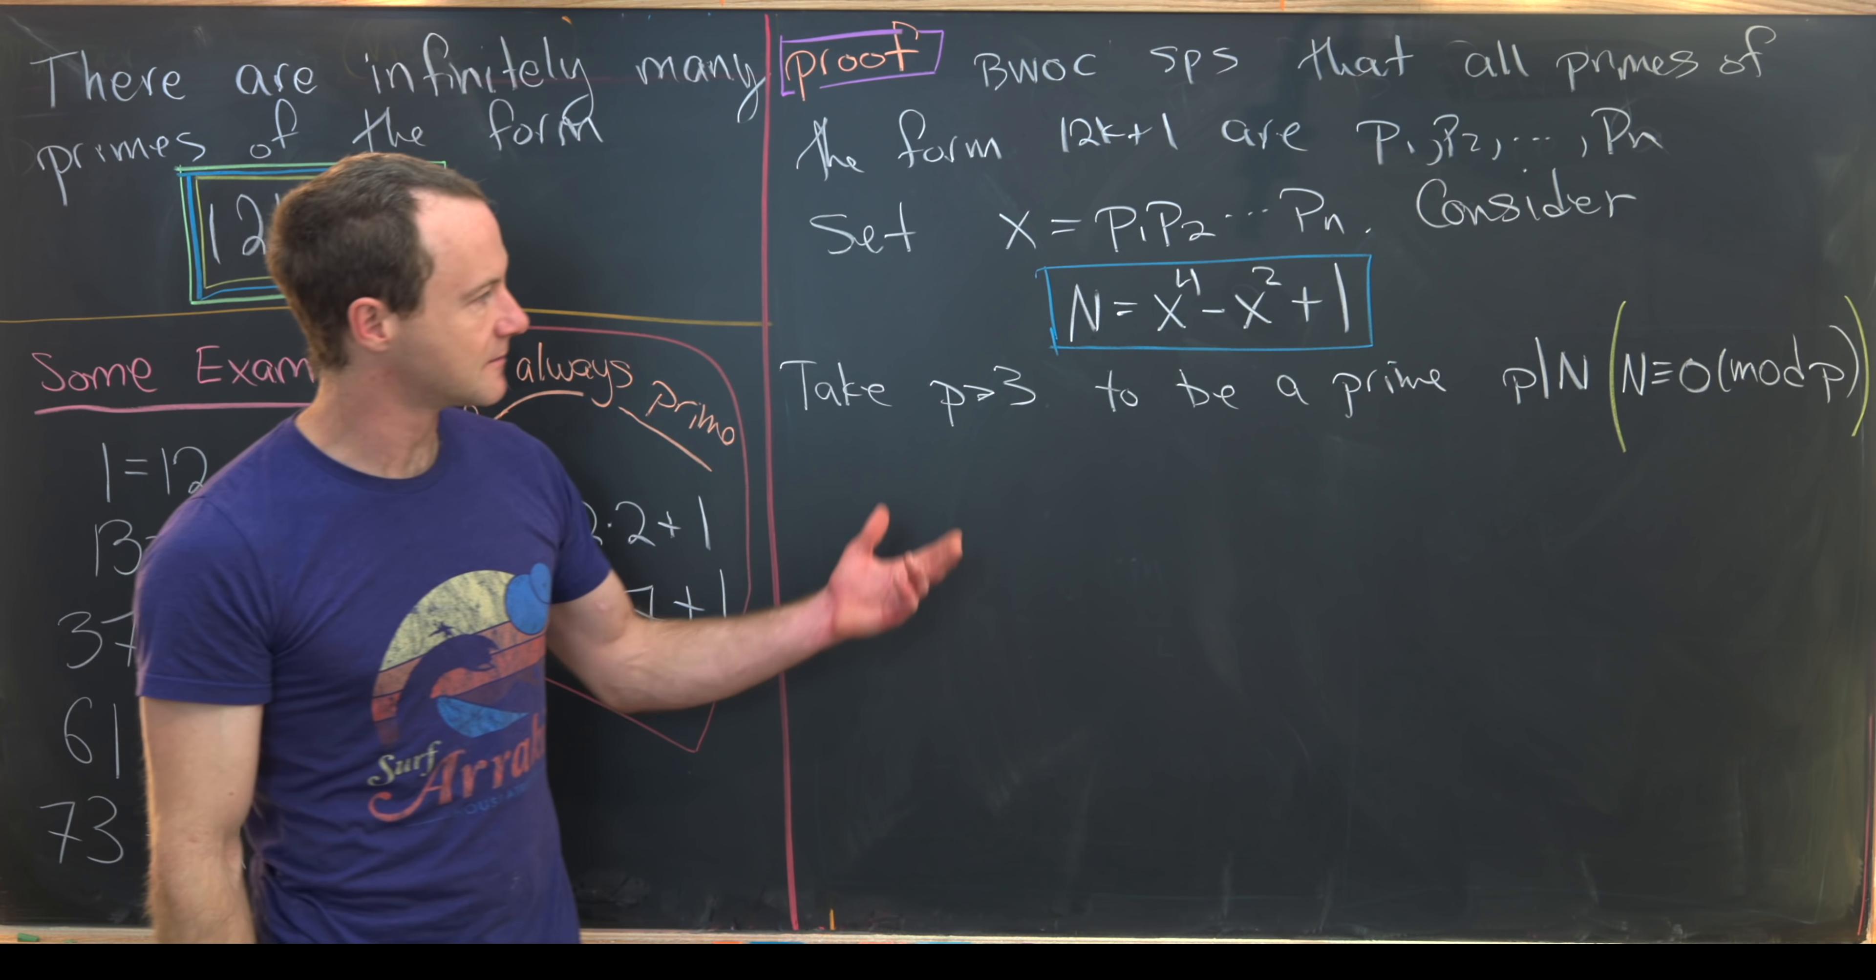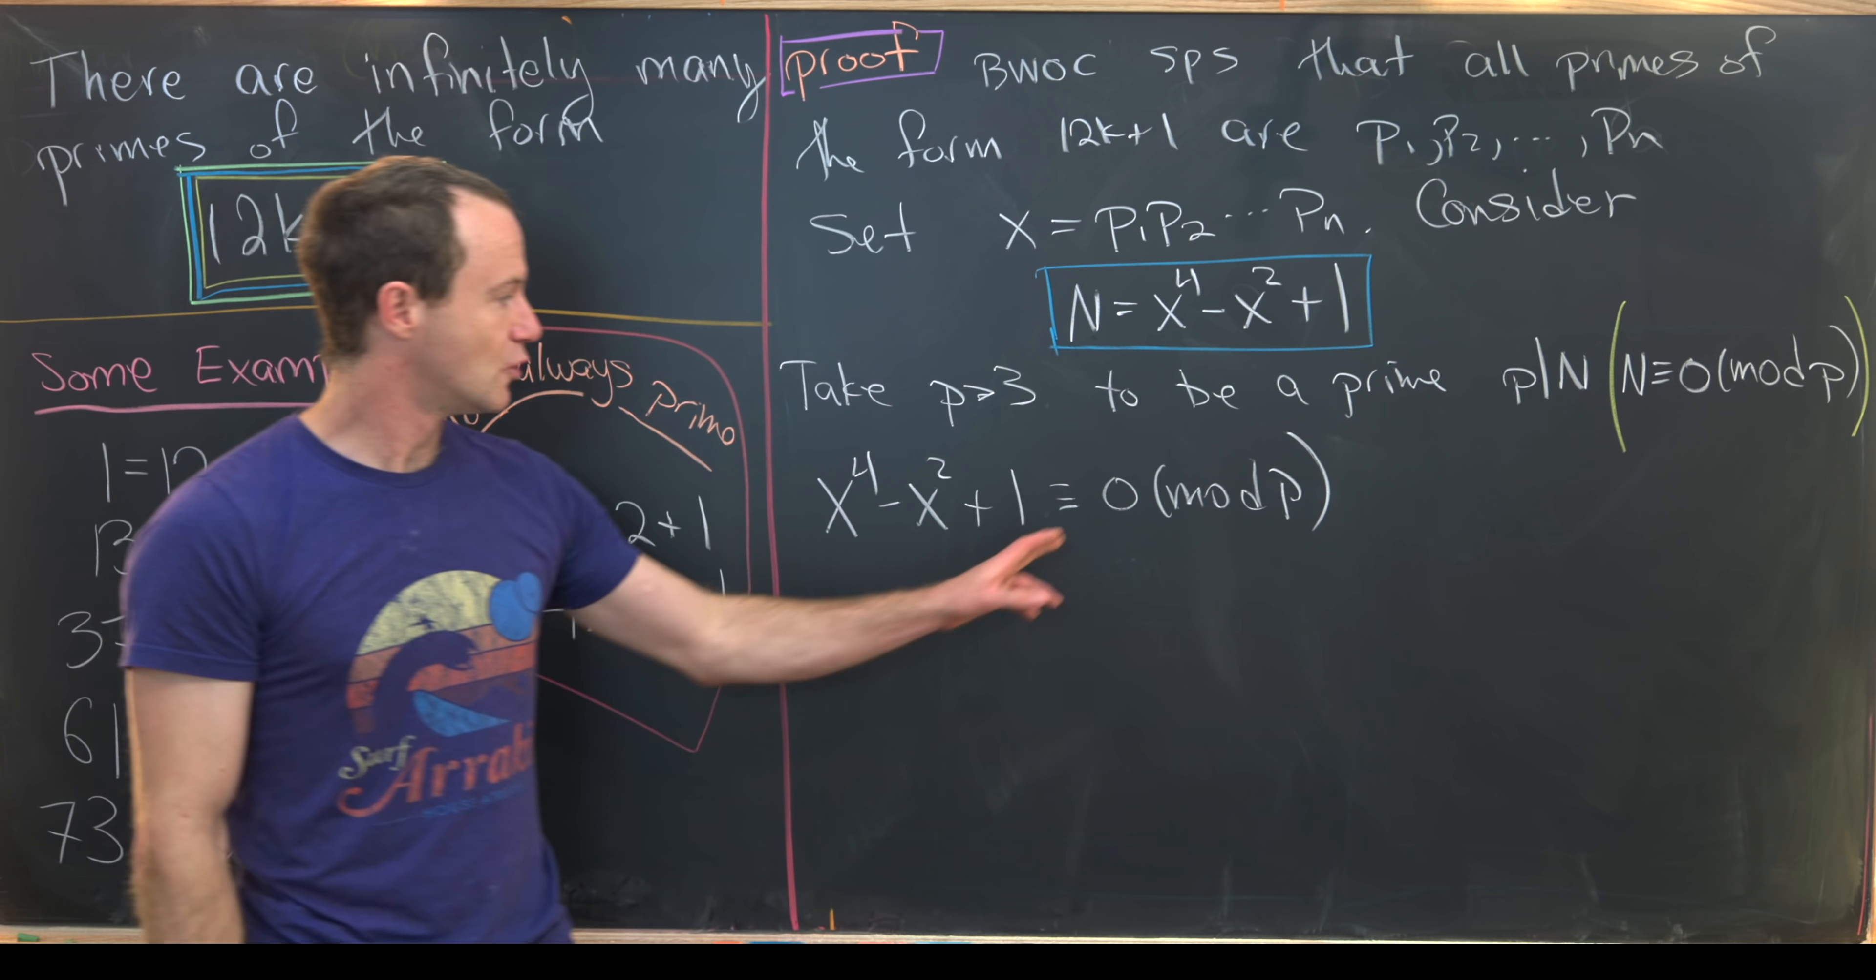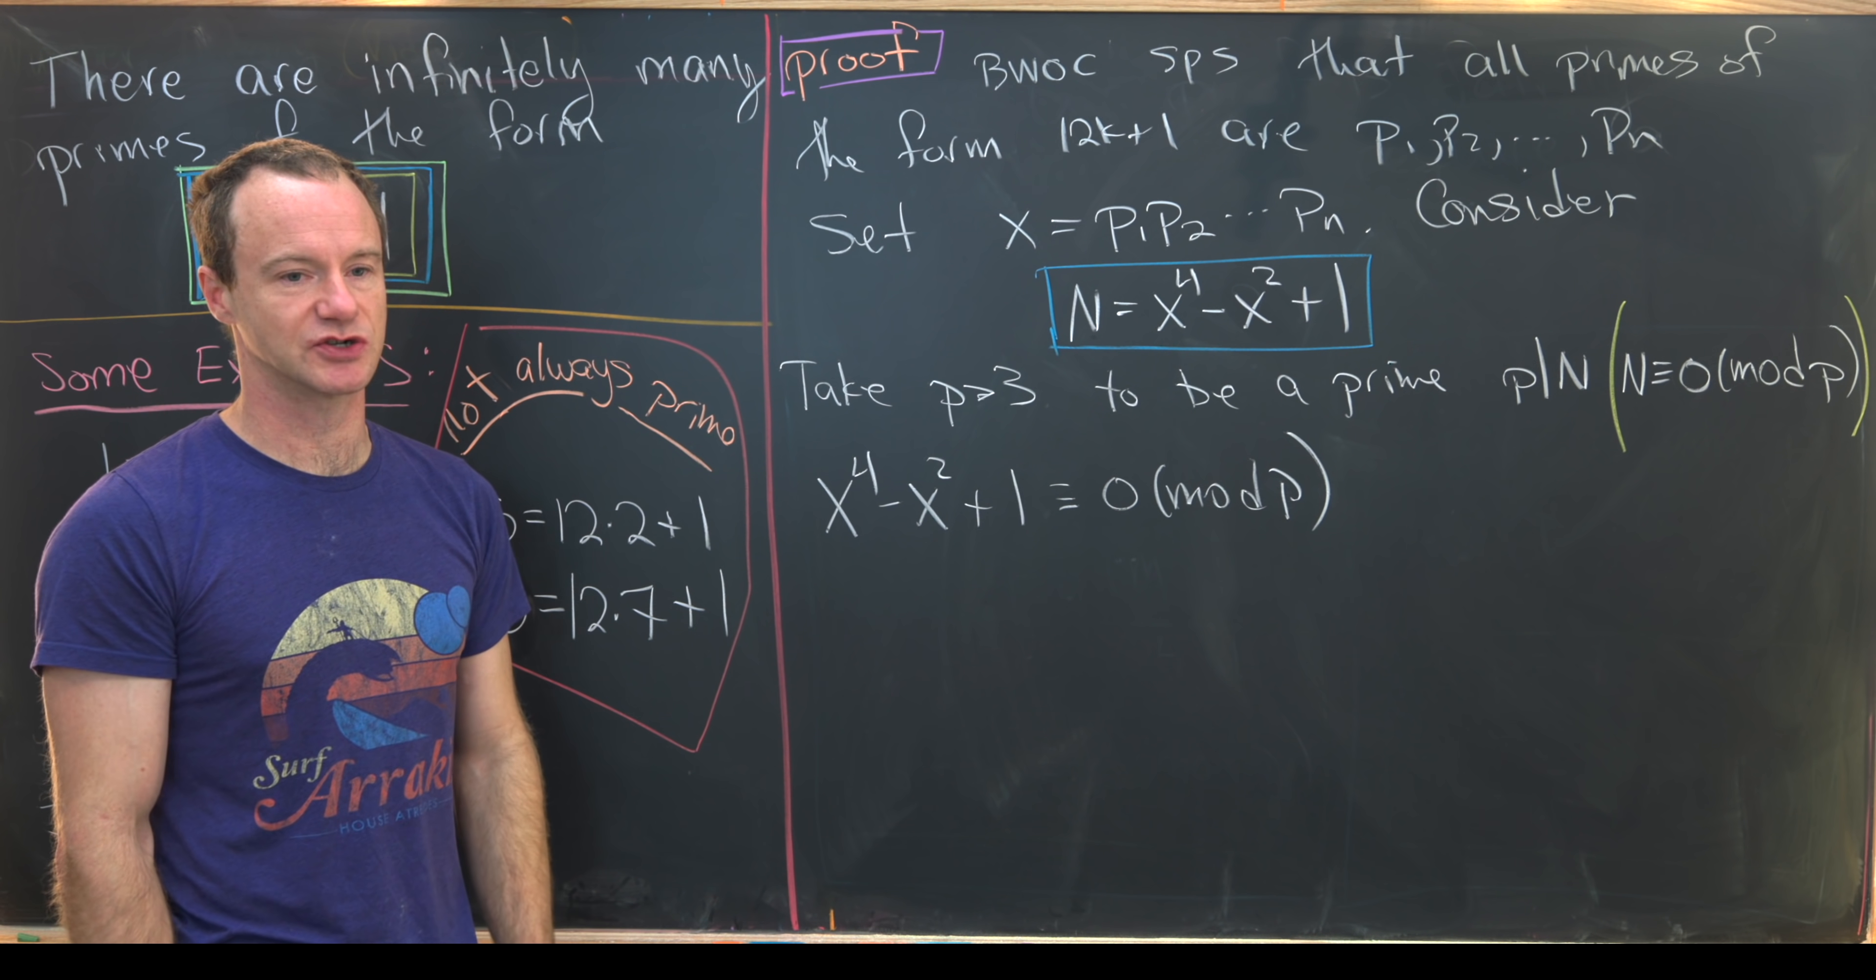So where can we go from here? So now I'm going to replace n with this polynomial thing. So we've got x to the fourth minus x squared plus 1 is congruent to 0 modulo p. Now we want to build this into a perfect square two different ways with two different numbers on the right hand side. And then that will restrict the values of p that are possible. And then we can glue those together to show that p has to be a certain form. And in fact, we'll show that it has to be 12k plus 1 and that will lead us to our contradiction.